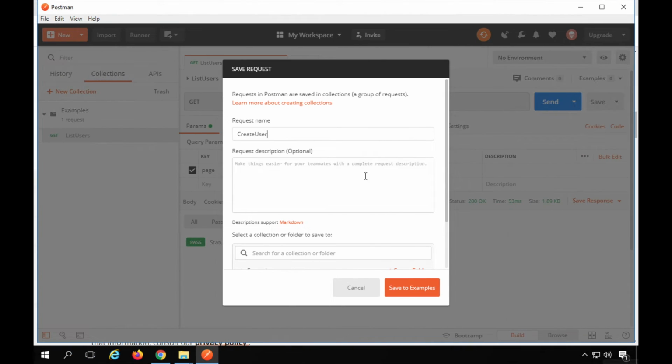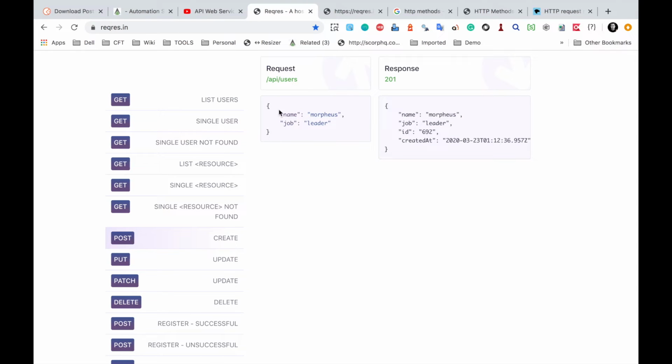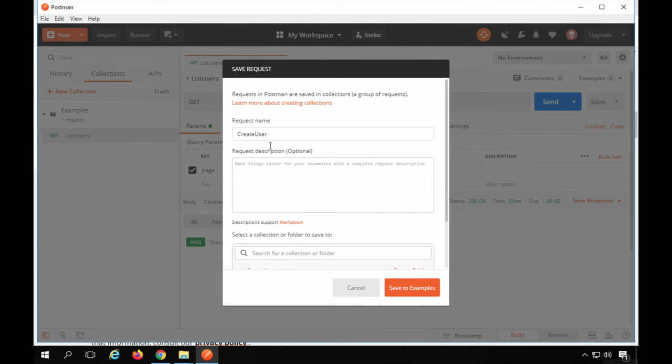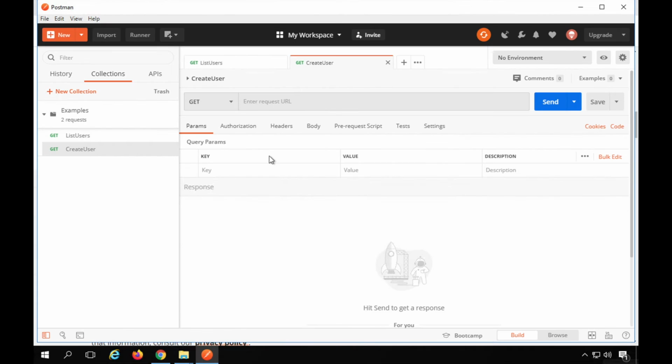So I'm going to use a post request from REQRES, and this is for creating a user. So I'll just click on this link so that I get the endpoint or the URI, and I will say this is create user, and I will save this to examples collection, and then I will change the HTTP method to post here and give the URL.